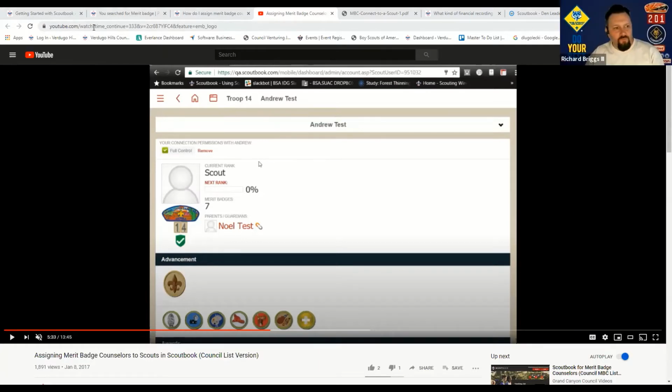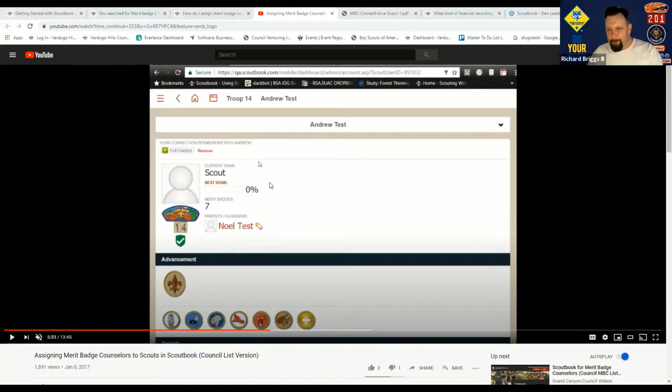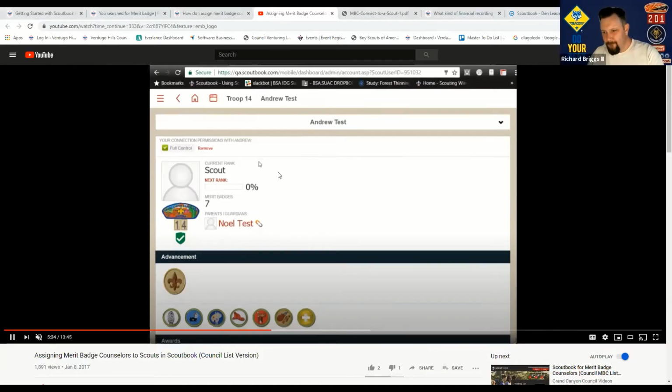Sure. So let me go ahead. Am I still sharing? I was sharing because I was just going to show the exact same page. I wanted to cover it right now because it's the same page that you were just talking about. Yep, it's for Scouts BSA. So do you mind if I just show that really quick?